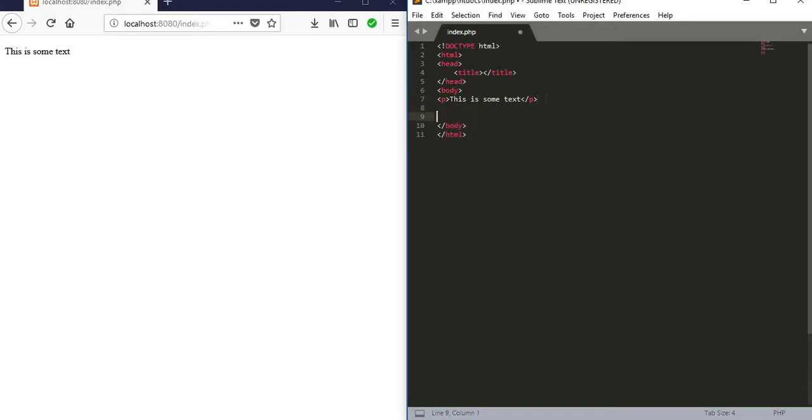So basic PHP syntax looks like this. How do you declare your PHP block? How do you embed it inside of your HTML, and how do you even start writing it? Well, you do it by these opening PHP and closing tags with a question mark.